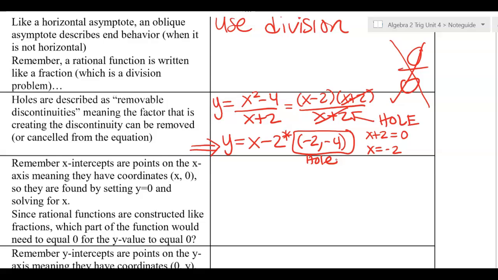So this is how you get the graph of a line with a hole in it. This is a line, but because I'm supposed to be graphing this, it doesn't really work for this one thing that they plugged in. So I have to remove that one point from the line because it doesn't actually work. So that's a removable discontinuity. The vertical asymptote doesn't get canceled out of the equation, right? It's just when the denominator equals 0. So it's a non-removable discontinuity, if that helps you with the complication of the names, okay?